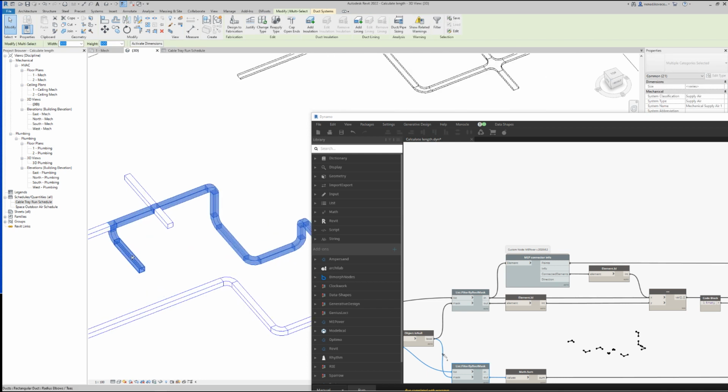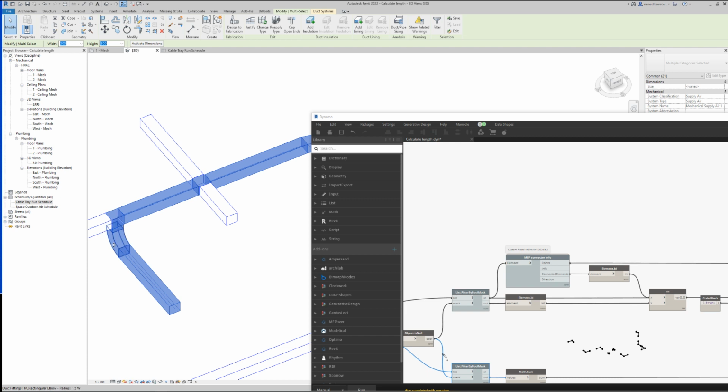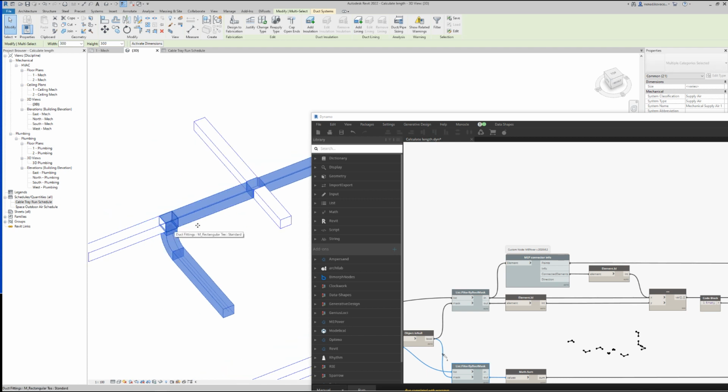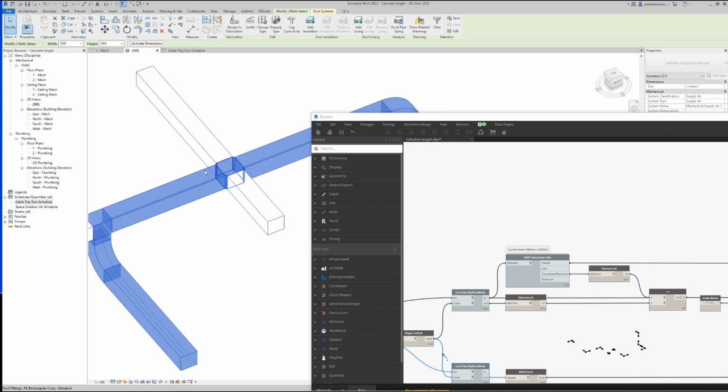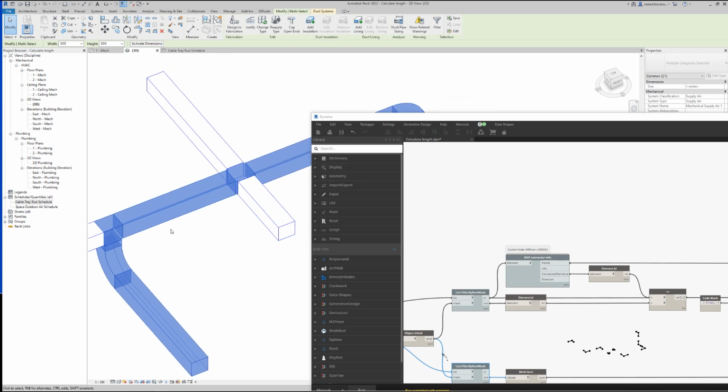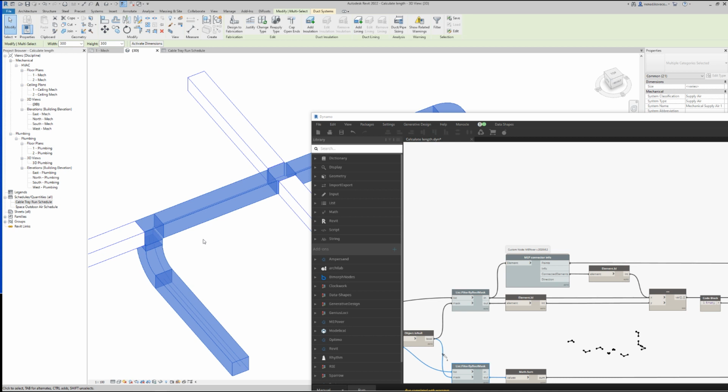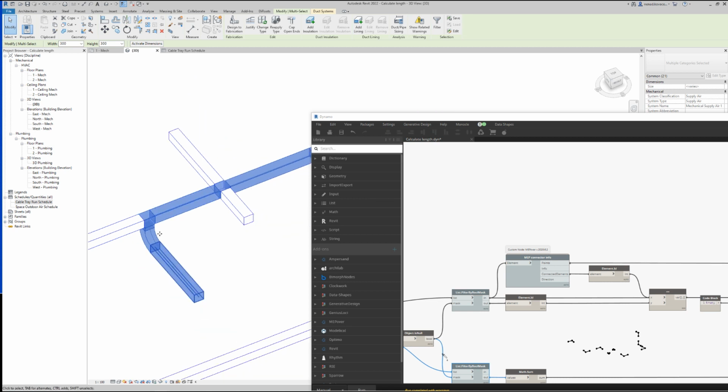In this path I have a T fitting, I also have a cross, and when you ask for the connector information for this T fitting and for this cross, you will retrieve information that you have elements on all 3 sides, or in this case on all 4 sides, but you want to proceed only with elements that are included in your selection.